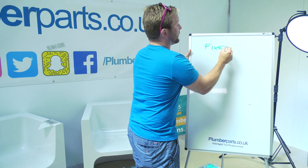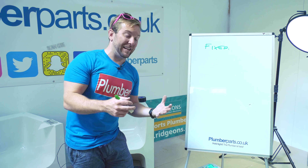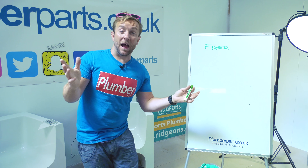Then we've got what I call fixed — this is for systems that haven't been power flushed, pretty dirty systems. It's really the setting you don't want to use that much because it means the system's not great. You've got one, two, and three settings within the fixed zone — a fixed speed, no modulation, which is the old school way of doing it. Then you've got the last one: underfloor modulating. Underfloor systems tend to have higher flow rates — sometimes a big manifold of 10 inlets and outlets — so you don't want the modulation to be extreme, because there are only small differences in outlet pressure. Pumps have got more modern, and that's the way it is nowadays.